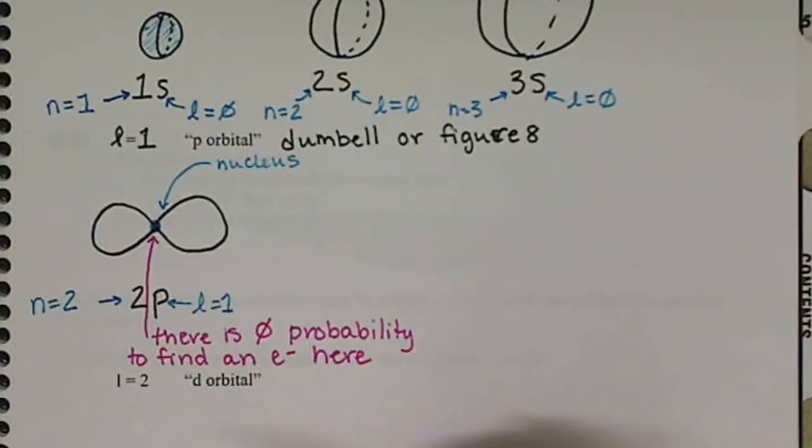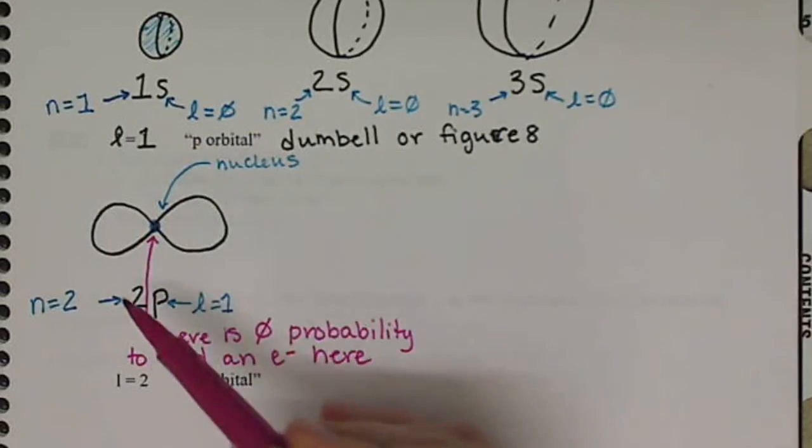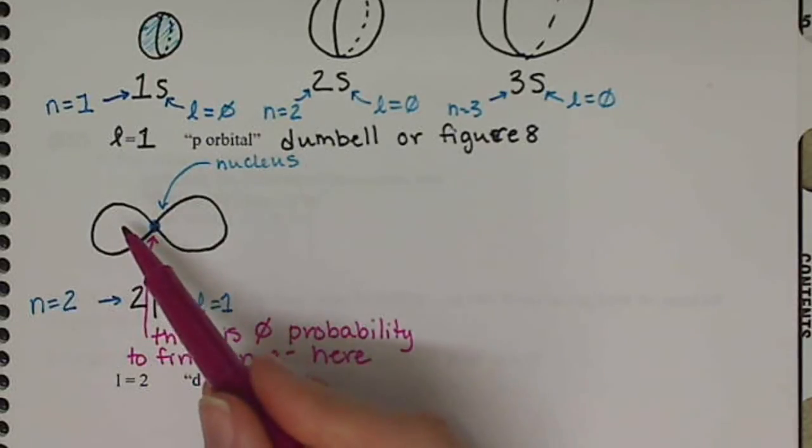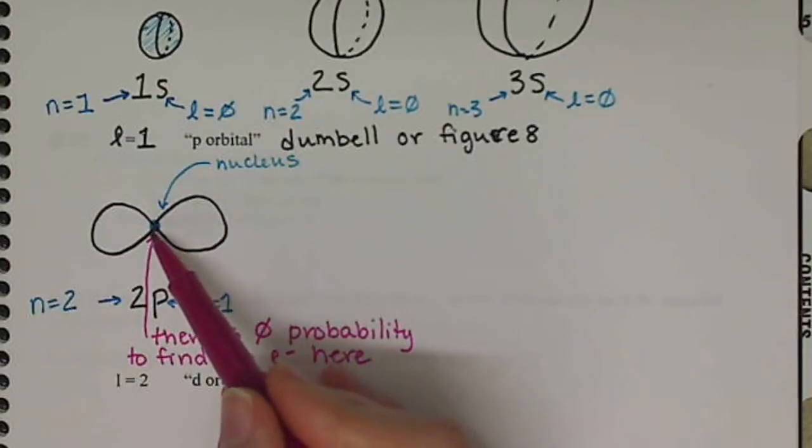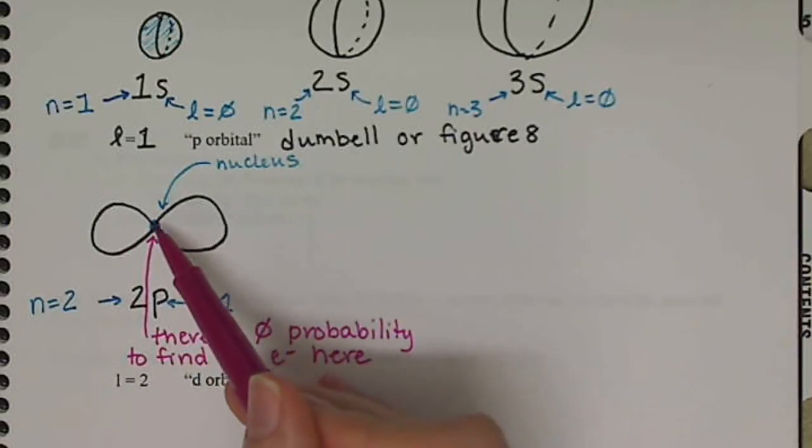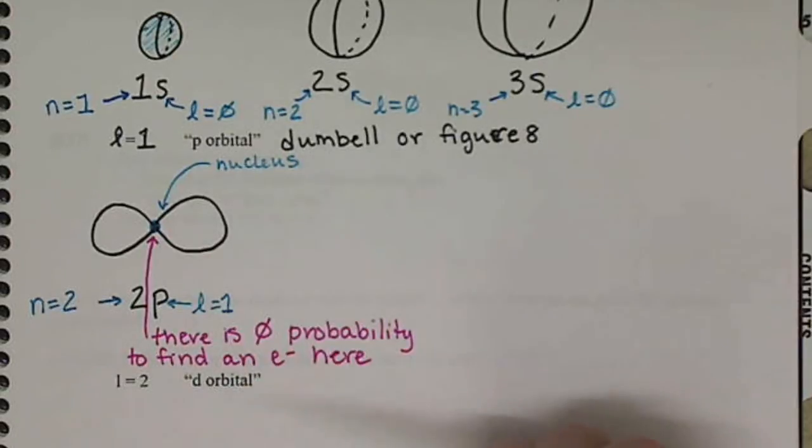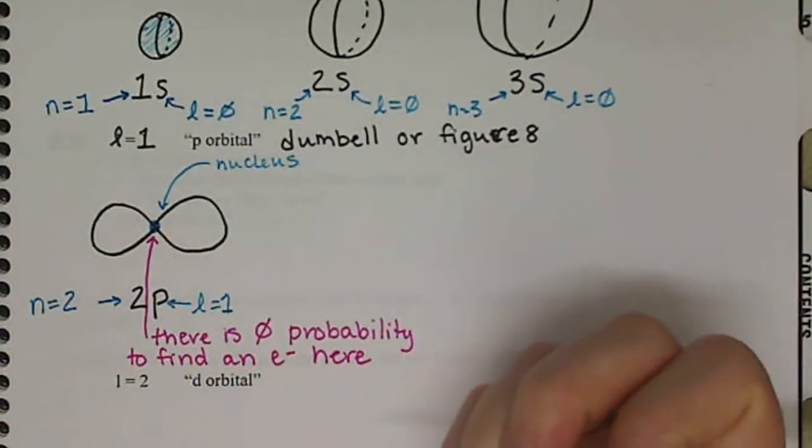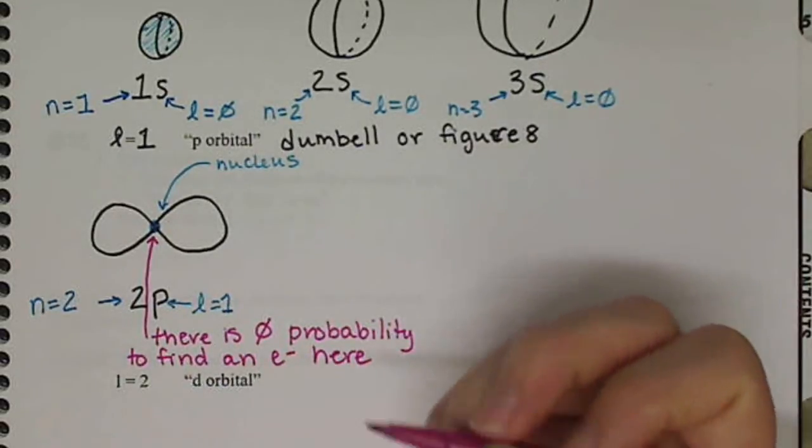So our electron can get from one side to the other, but doesn't ever exist in between. And we've talked about this before, if you're struggling of how a particle, how something can get from one side to another without ever existing in between, you're thinking of the electron as a particle, and you need to get away from that. And remember, the electron acting as a wave can get from one side to the other. What it means for it to not be able to exist here is that its energy goes to 0. Remember the wave, because it fluctuates, because it goes up and down, it can actually be equal to 0.